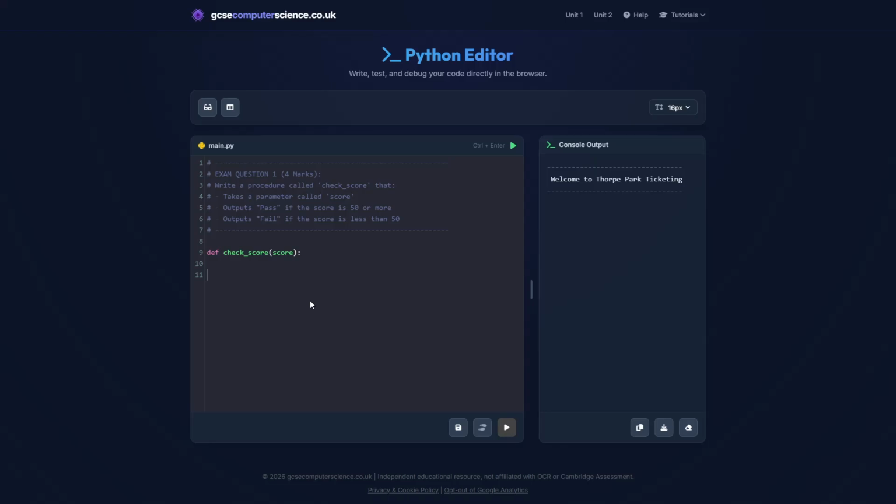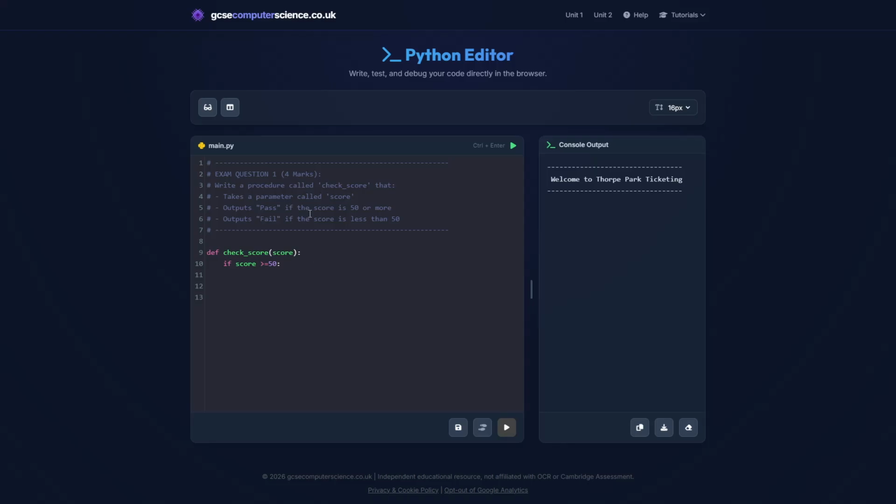Now we need some if statement to check if it is pass, or fail if the score is less than 50. So remember, we need to indent our code. If score is greater than or equal to 50, it says pass.